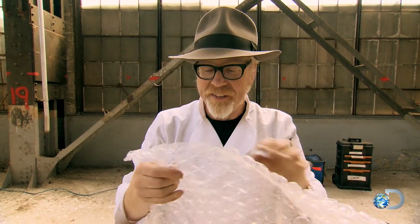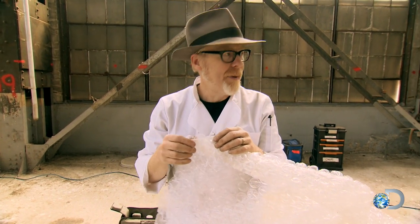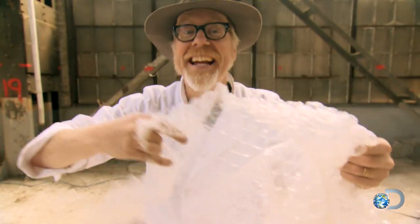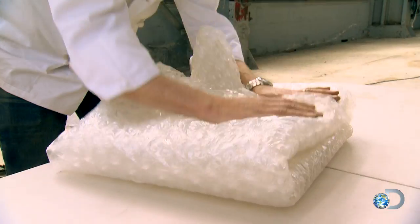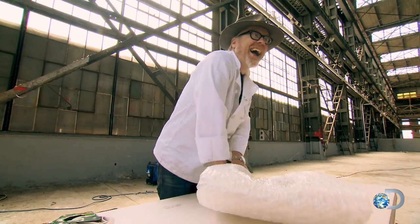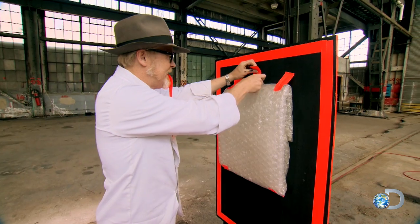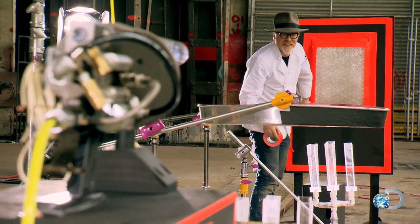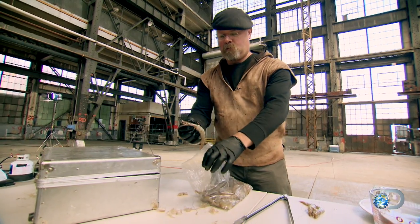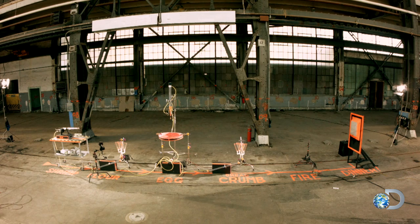Adam attempts to avoid product placement. In the video, the target seems to be a pillow of bubble. So, am I allowed to say bubble? The world. In the video, the target seems to be a pillow of this bubble packaging stuff. You know what it's called. I'm gonna make a pillow of the same stuff. With their trademark target taped into place, it's time for shooting, and the firing squad is peeled and prepped. They're all set to test the first cog in their multi-part machine, the shrimp cannon.